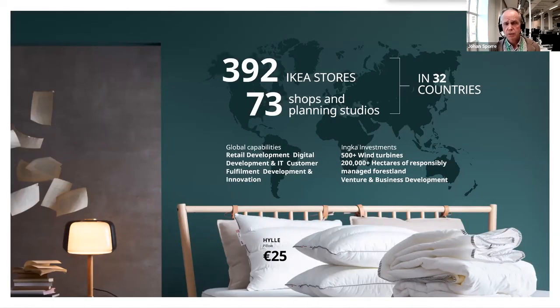And just to give you a bit of how many stores we are then having, these are the numbers that we have for calendar year 22. So calendar year 2022 ended in August, and then you can see that we have about 392 stores. We have 73 shops and planning studios, and this is then expanding. And then you can see we are written here in 32, and I think that this is due to that we have closed in Russia, that we only have 32 markets right now. So then you can read more about the items. There is more information that you can read about the Inka Group on inka.com. And that's about where we are and where we are working out of.